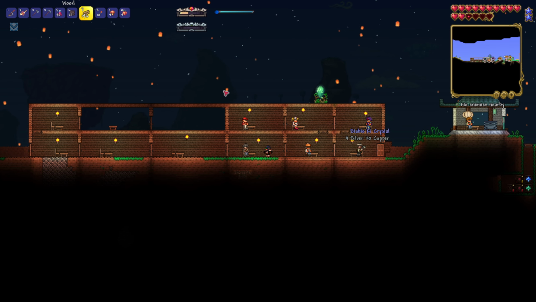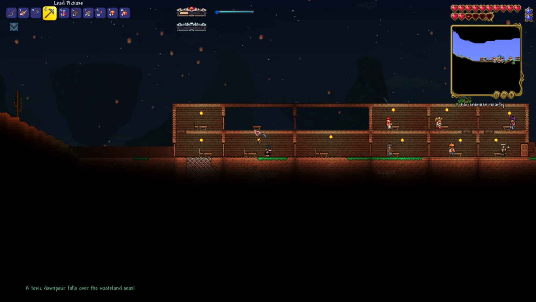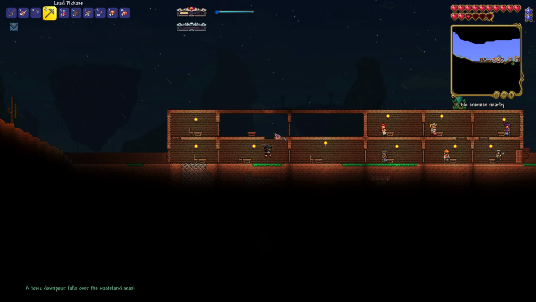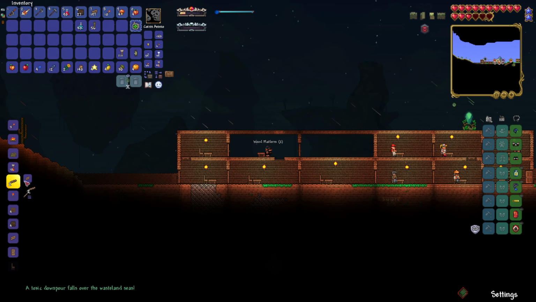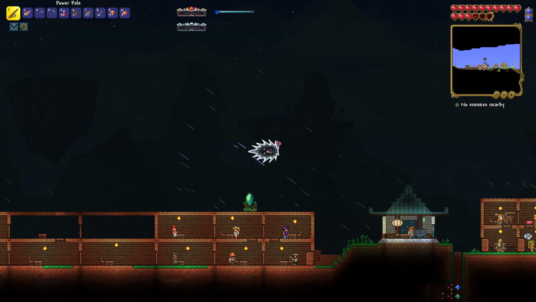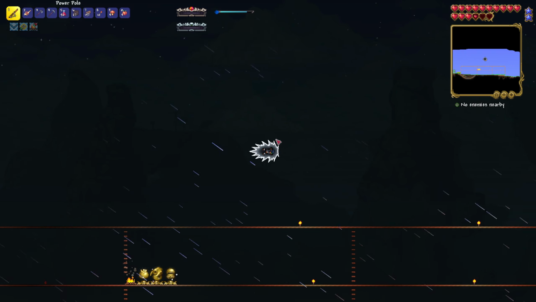Now, while I was expanding my housing, I did see that the Acid Rain event did start, so I decided to take a bit of a pause on the house expansion project and go to the Radiate Seed to do that event. Also, here's me showcasing flying.